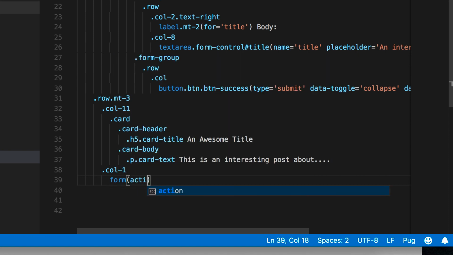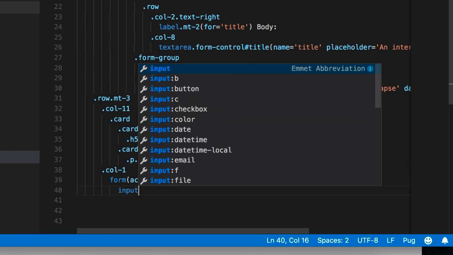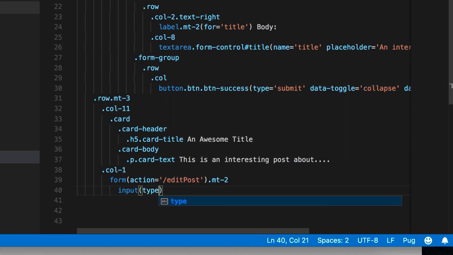And that form is going to have an action of just edit post, and we're going to give that a margin on the top of 2 to even things out, space it out a little bit. We have an input here. Now look at this, the type will be hidden. Okay, and we'll talk about that in just a second. The name is just going to be ID, and the value is going to be the post.id.